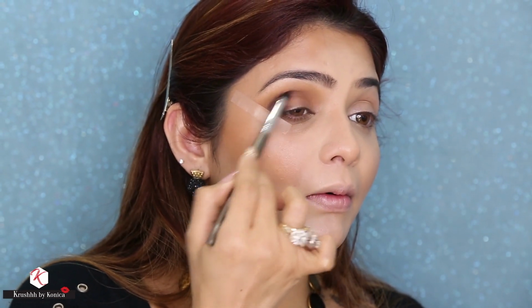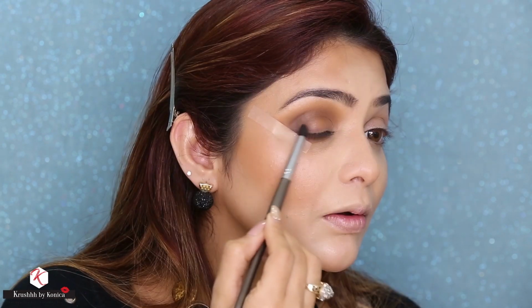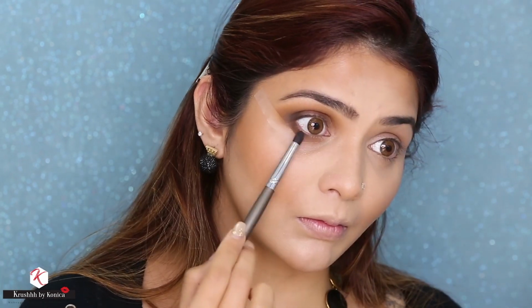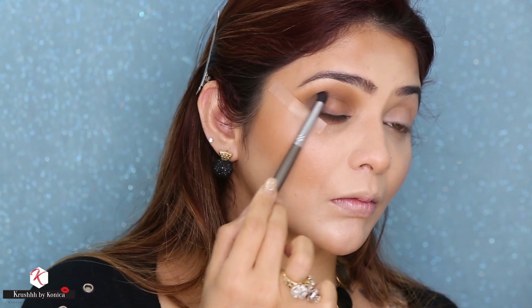and keep blending it. I am also going to take these colors on the lower lash line, and I don't have to worry about this eyeshadow being spread because I have already secured it with a tape.